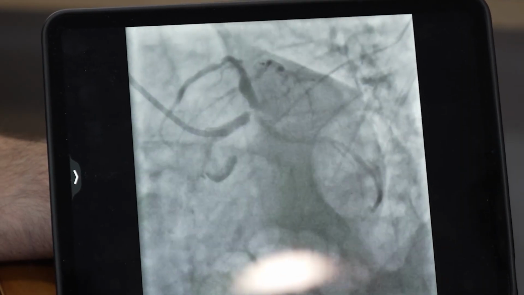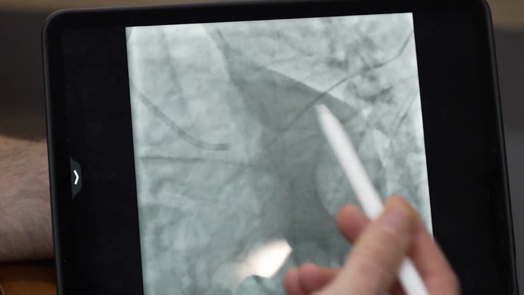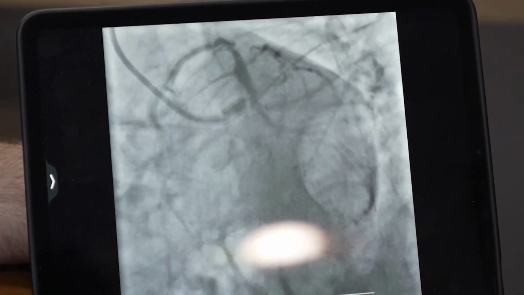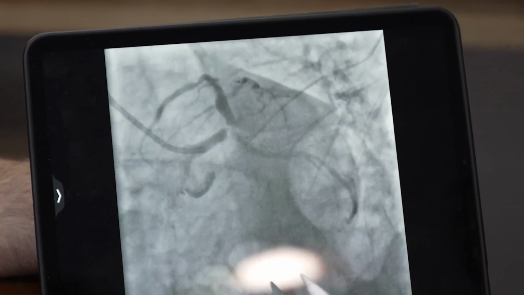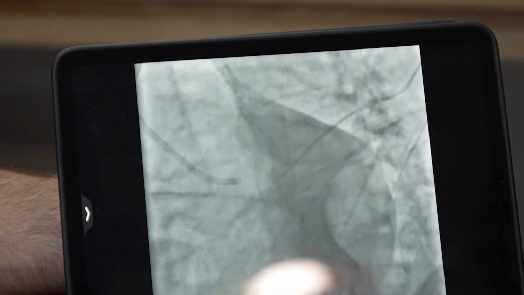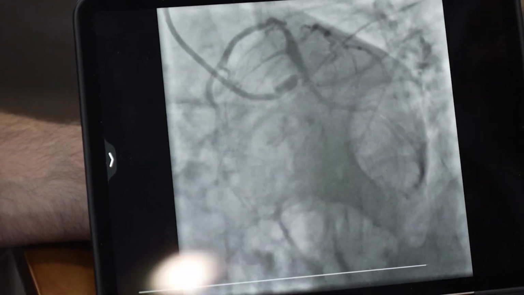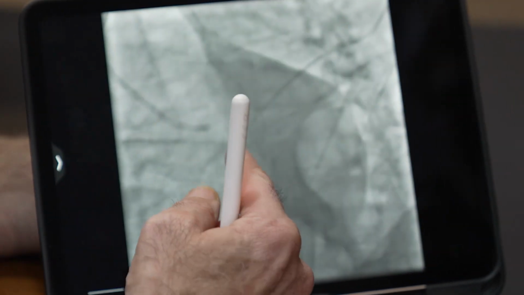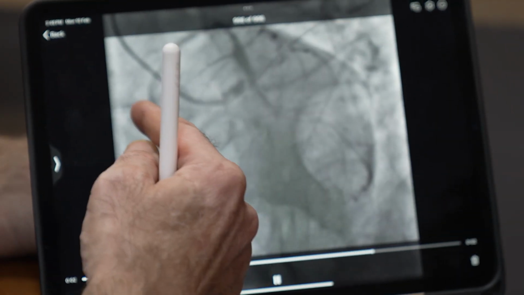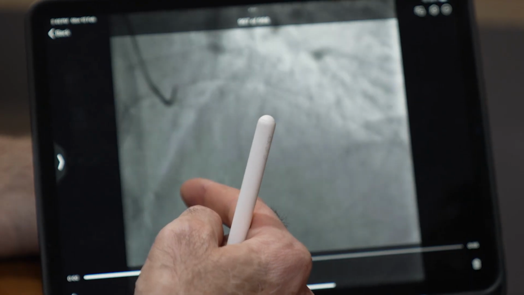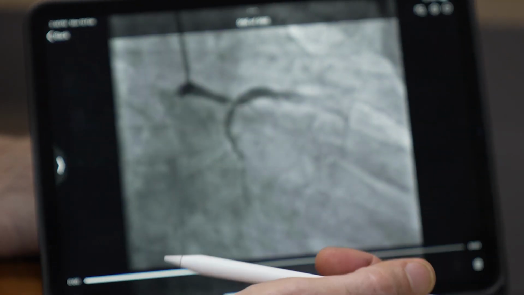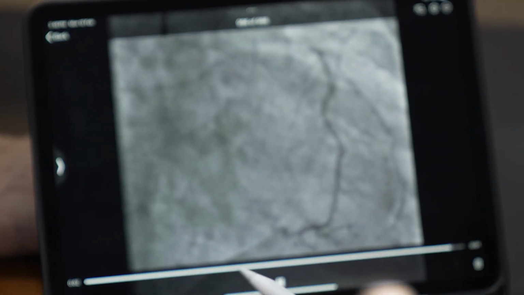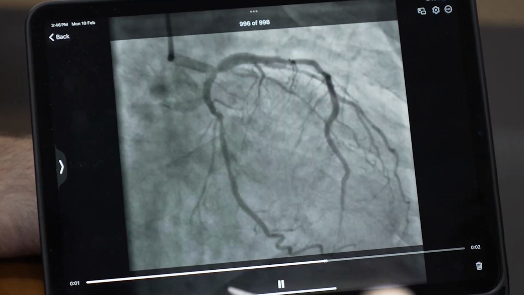Predilate. So predilatation is very important. Do you need an extensive predilatation? And do you need the high pressure balloon or what? A large artery with calcification, I think we need a high pressure balloon to predilate this lesion. Yeah, we need the high pressure balloon, and probably we need some cutting balloon.